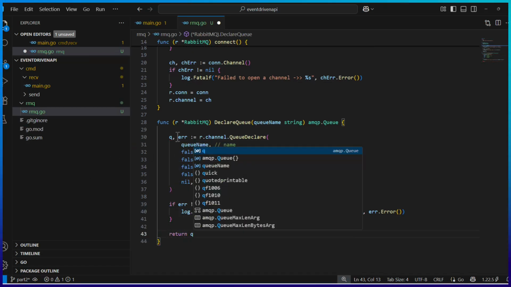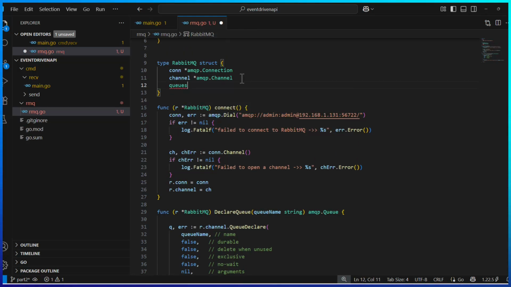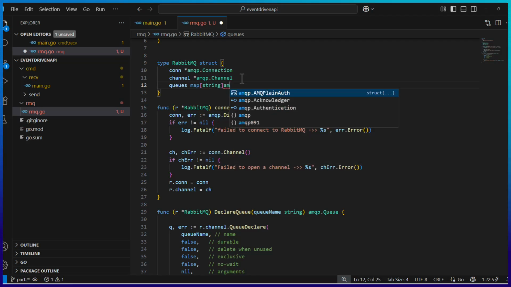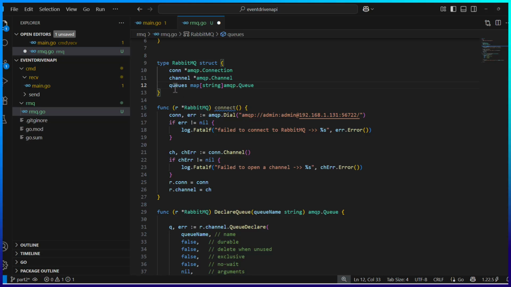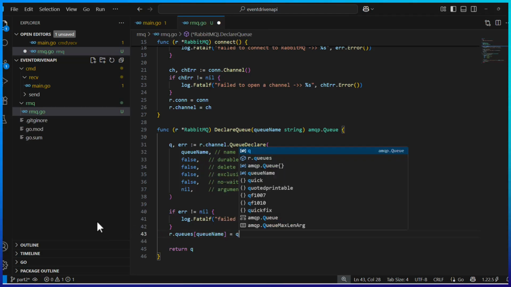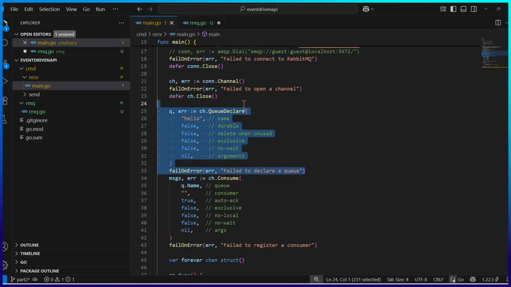All right, and also just to keep track, let's go ahead and create a map of queues here. So just so we have a way, maybe if we wanted to reference this later, and like I said, we're going to do something with this later. So let's just add a map that has all the queues that we define here. And so once we create that queue and it's all good, let's just do r.queues, and then for the string name, let's do the queue name and then set it to the queue. All right. And so now that's going to declare us a queue and return the queue to us. So next, what do we do?